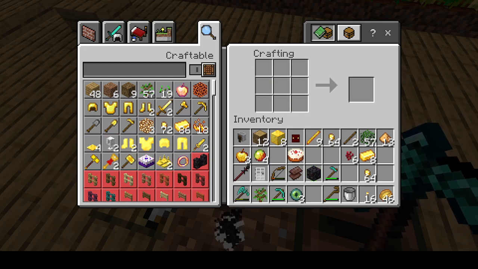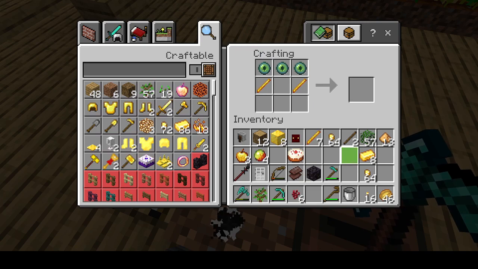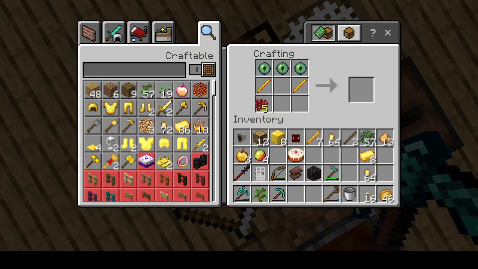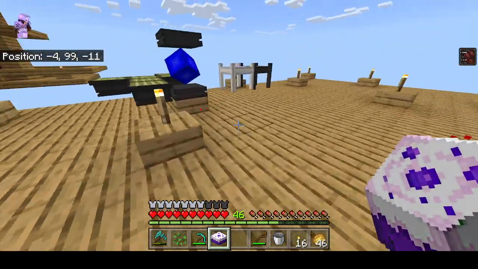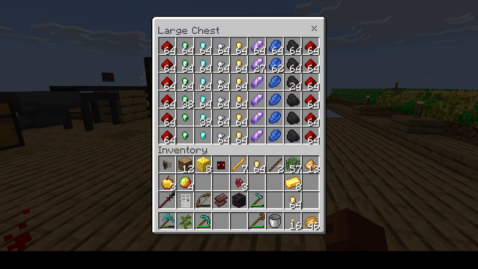And there we... Okay, it's gonna be... I keep kicking things out of my inventory. Blaze rods on the sides, nether wart on the bottom, and the cake in the center. And with that, we have our end cake. We're gonna go ahead and put it over here to join all the other stuff. Problem is, we're not ready for the end yet. Trust me when I say we're not ready.